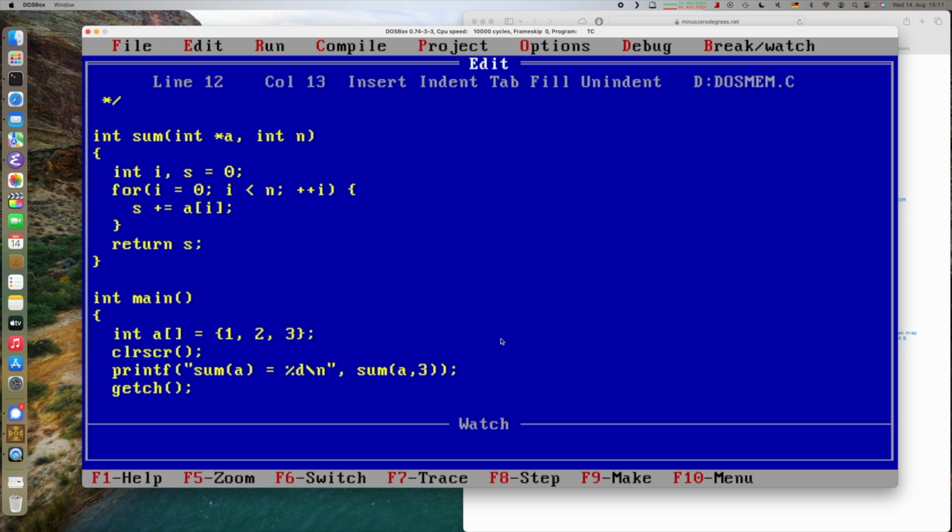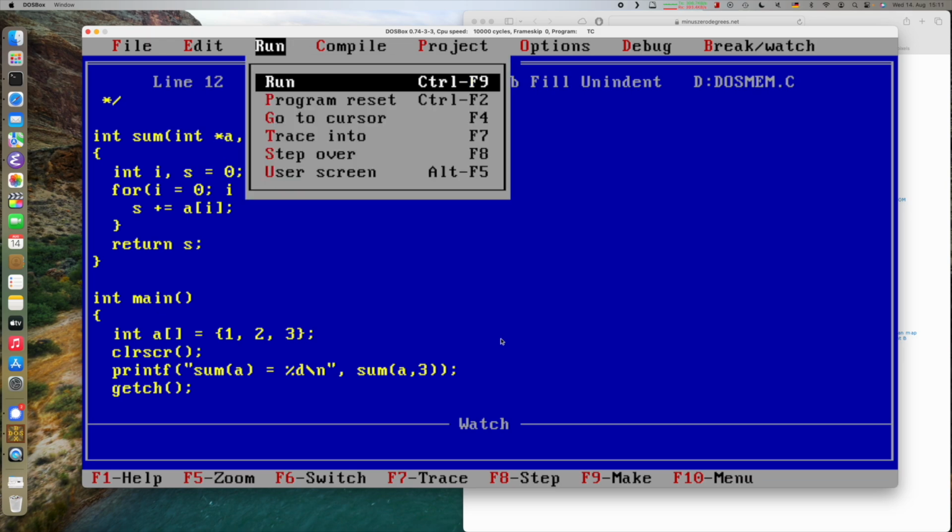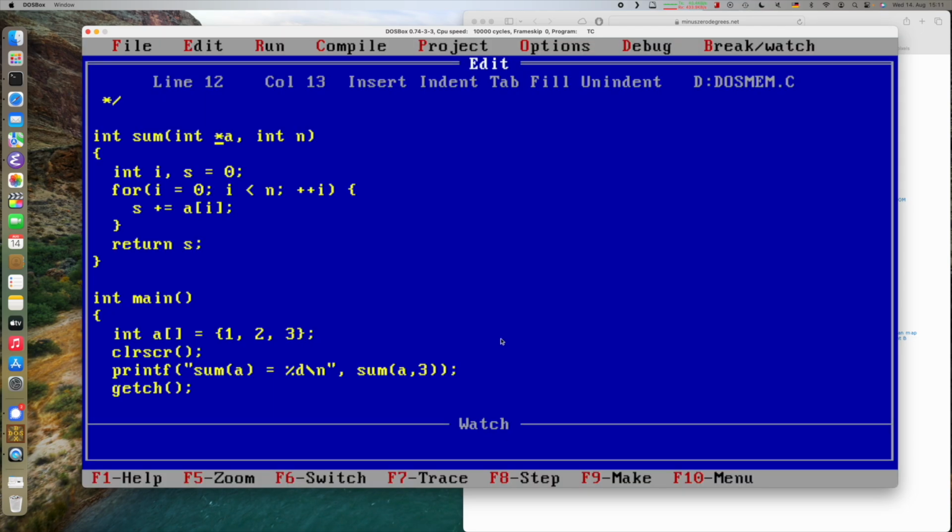It will still use this information, and we can prove this by running this. We again get 6, there's no compile error. So what does this actually mean? The star, if used with a type in C, means this is a pointer instead of the usual type. You could also format it this way. Some people like this better. It means this is a pointer to an integer. What is a pointer? A pointer is simply a memory address.